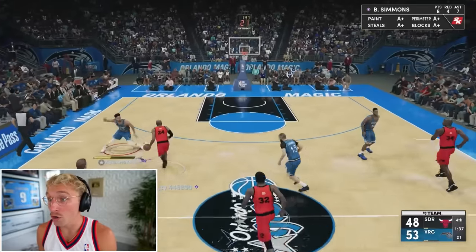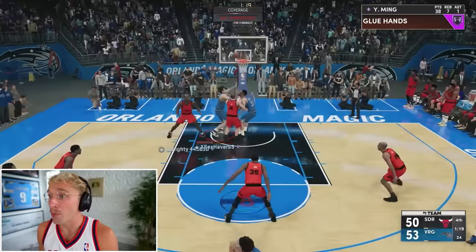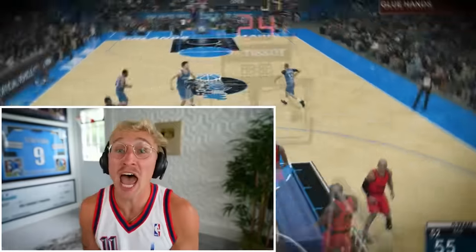Sim! Oh, we're crumbling. We're too tired. Go, Yao. Drop step. Put it up. Missed. Oh, no. Bad pump fake. Sim! Head top. Let's go, baby.